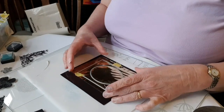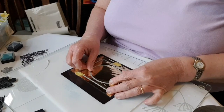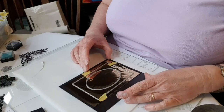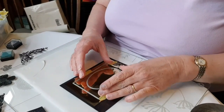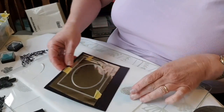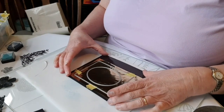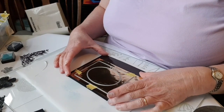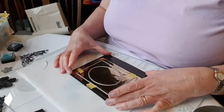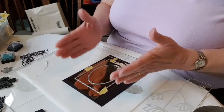Okay, and when you think you've got it right, I'm really sure I haven't here. Okay, my tip is turn it round and look at it portrait that way and decide whether or not that top and bottom looks equal and whether or not it looks like it's in the middle and straight, and then turn it round the next way and have a look at that. My rectangle isn't straight on the card, that doesn't matter, it's the oval in the middle of the rectangle that has to be right. Yeah, that looks okay, and then finally that way. So I'm going to go with that.